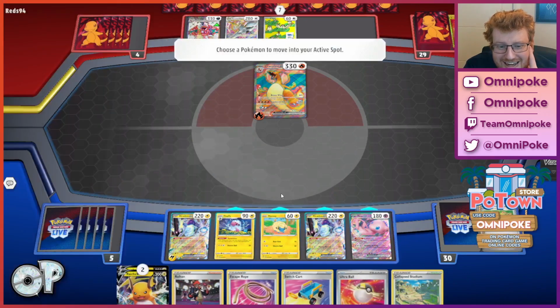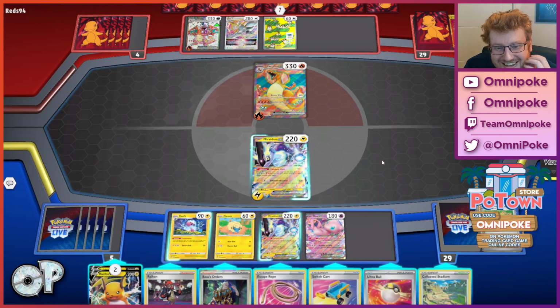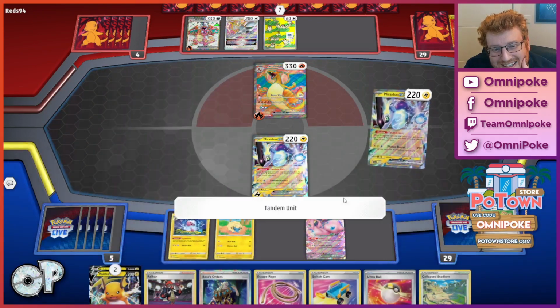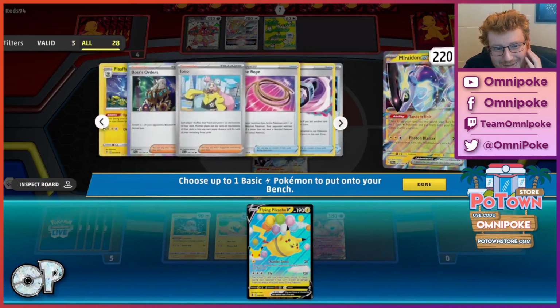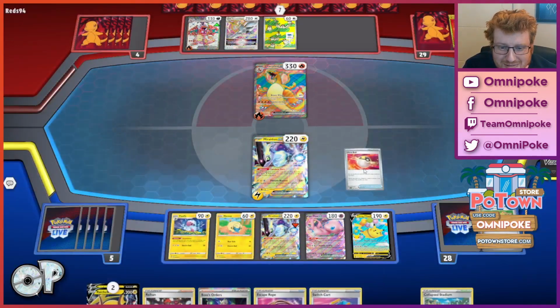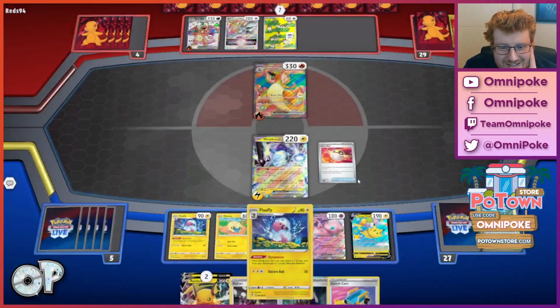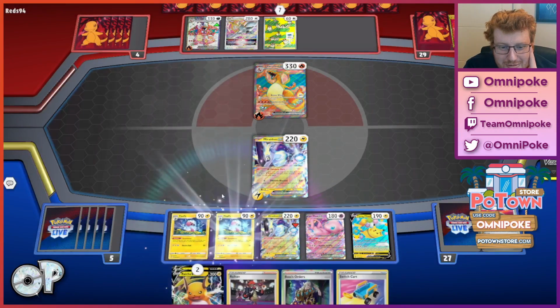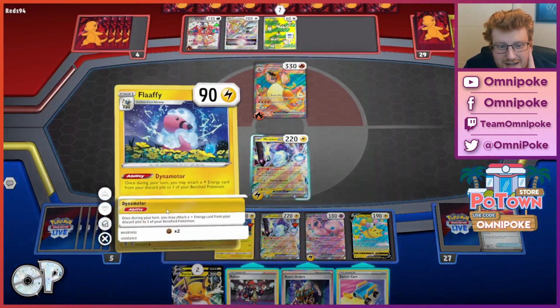But we have Raihan in hand. So we can actually yoink this with Mew. And this is just one of the reasons why Mew is great. Even random attackers, you can find situations for the Mew to be very strong. And this looks like one of those situations. We have Raihan double Flaaffy. And that means we can take the response KO here.